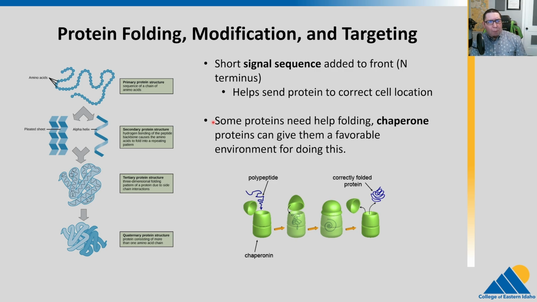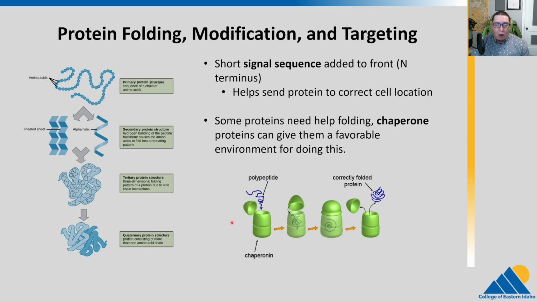All right, so once the polypeptide, the chain of amino acids, is made, that's not the end of things, right? We talked about our 4 levels of protein structure. Proteins need to fold, and that folding is partly dictated by the amino acids that are in there, but also the environment that the protein is folding in. Some environments are not favorable for protein folding, so sometimes the cell needs to put the protein in the right environment to get it to fold.